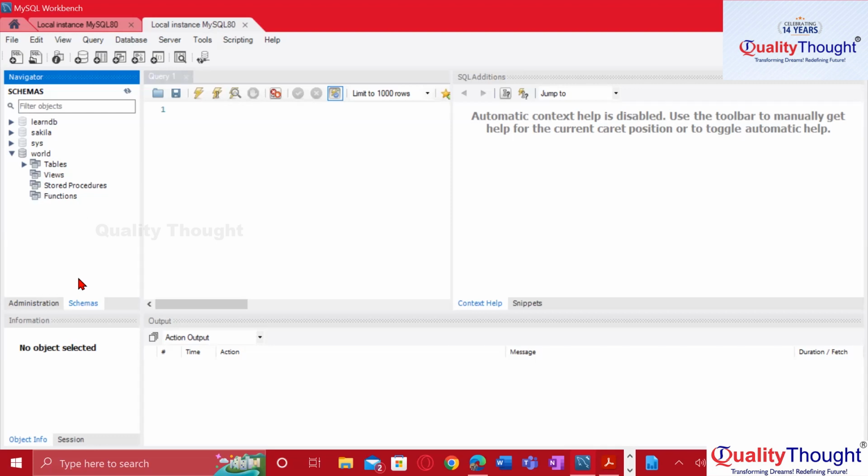Now views. Let's say we have 10 columns, but I don't want everybody to look at more than 5 columns. I want 5 columns to be visible. So I'll create a view, which is a subset of the table.